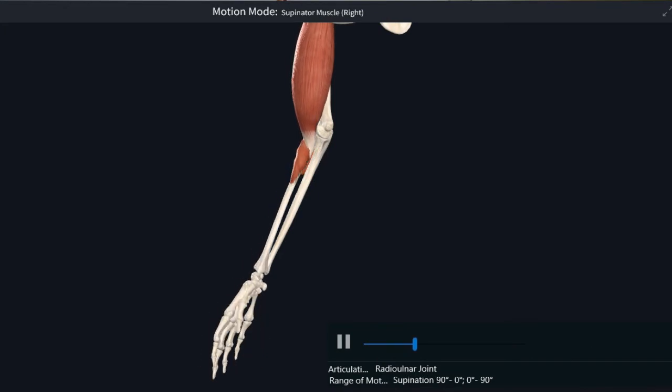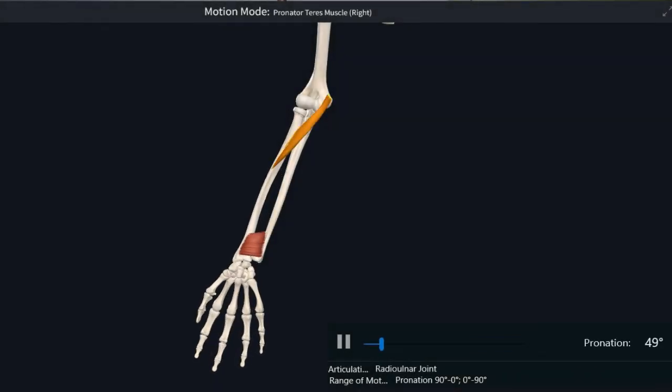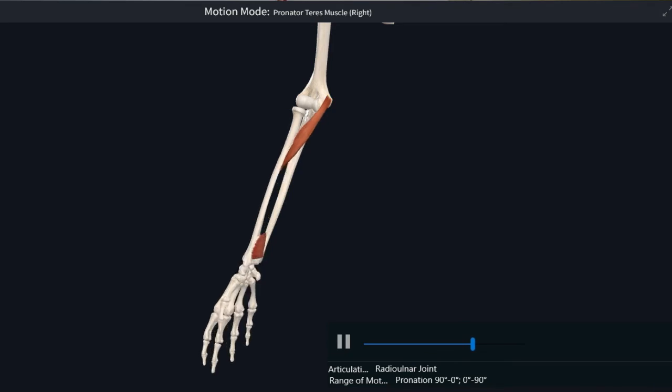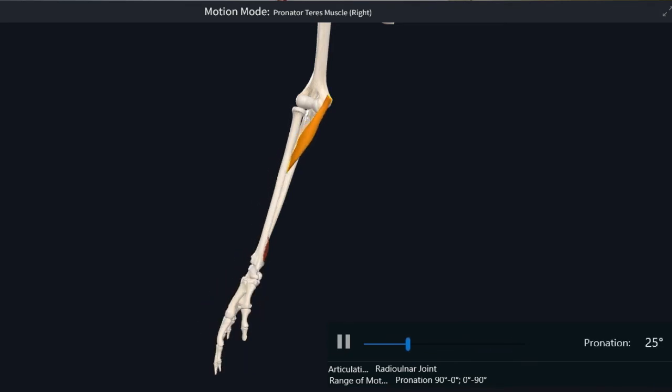How about supination and pronation? If I lie on my back, I'm in the supine position. So the supine position is assumed when the body is lying on the dorsum. The dorsum is the dependent part. So this is the supination movement, and the reverse movement is the pronation movement, when the ventral aspect becomes the dependent part. So this is supination, this is pronation.